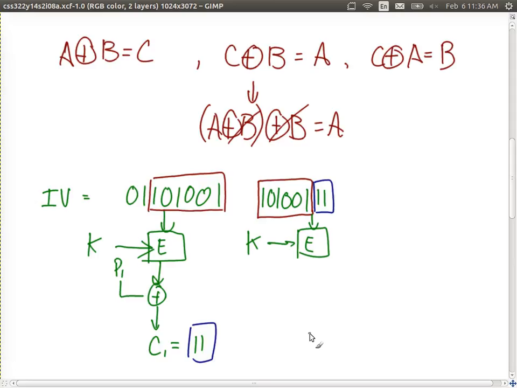So again, each iteration uses the output of the previous iteration. So we have some chaining. In this case, we refer to it as some feedback. And we have converted a block cipher like AES or DES, this E step in our picture, into a stream cipher by just selecting some of the bits to use for the XOR. And the idea of encrypting only a small set of bits at a time is that it's faster. We don't have to wait so long.